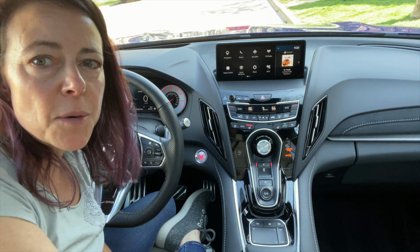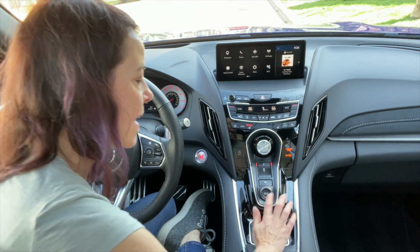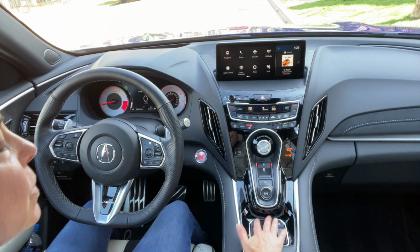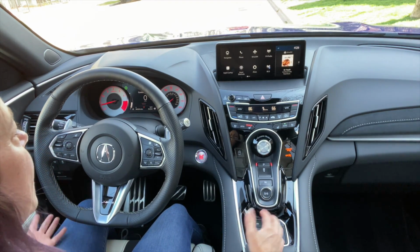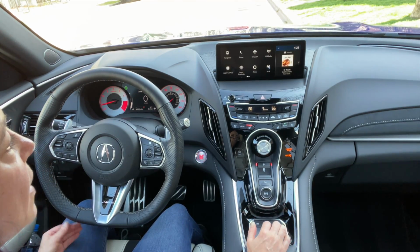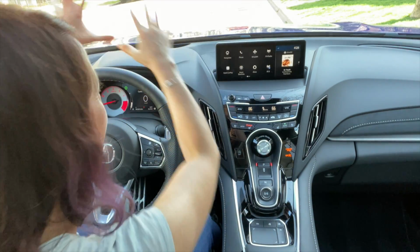So the first thing I'm going to point out, and I don't know if you can see this here at the bottom of the screen, but you have this little pad and you can rest your hand on there. I like that because it makes it easier for you as you are trying to do anything with this touchpad, it makes everything really within fingers reach while you are doing it. And so a lot of manufacturers have switched to something like this because they don't want you to reach forward and touch the screen. They don't want you to take your eyes off the road.